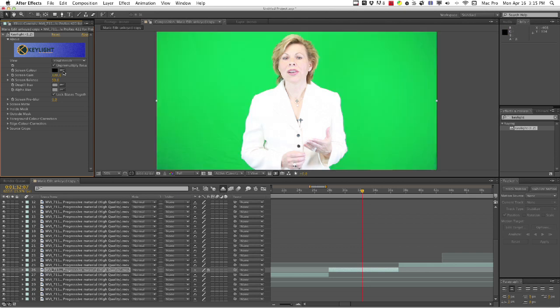So once again, we're going to go over to our Keylight now that we've implemented it onto our clip. Take the little droplet that we see here, give it a click, move on over to our clip, and look for the most green you can find on the screen. We can see that information over here on the Info tab. As you see the letter G next to it, there's a number that keeps moving as I move the mouse. Look for the highest number you can find, which means that's the most amount of green in the frame, and as soon as you find it, give it a click.